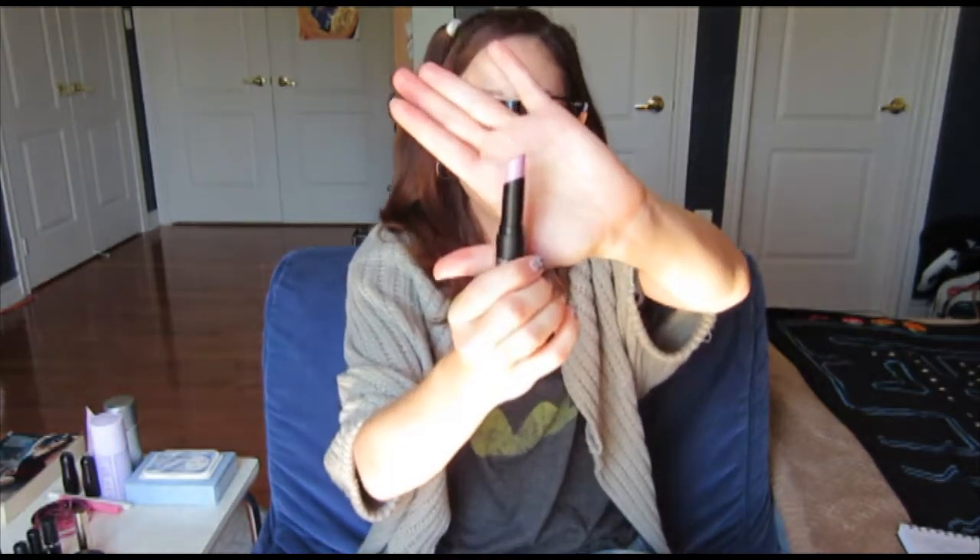Next is this beauty right here. It is one of their lipsticks — check out that beautiful color. This beautiful lilac purple. It actually does have the color to it, except it comes out a little bit more pinky on my lips, probably my lips playing with the color. But it's beautiful, so hydrating, and it lasts pretty well on me. I'm a big fan — I even like the packaging, it's really sleek and cool. I plan on buying a few more of those eventually.